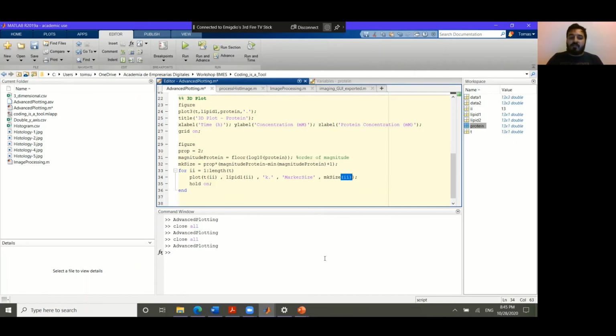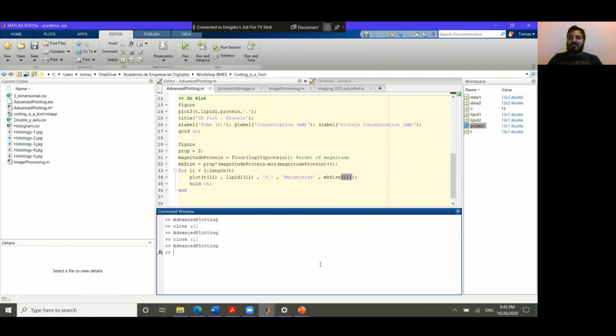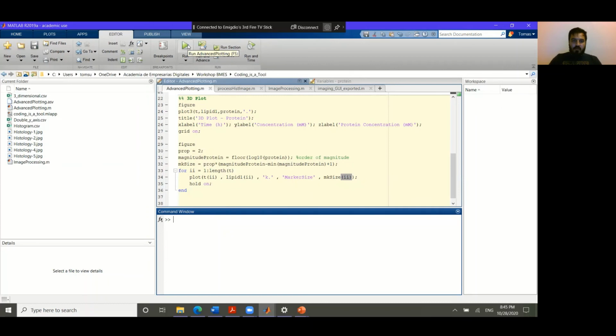We found this by doing several trial and errors. So there's no easy, straightforward, one-size-fits-all way to do this every time, but it's really useful to do it. So I'm going to clear, clc and close all. Then I'm going to run my code.